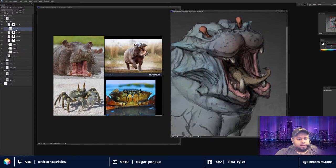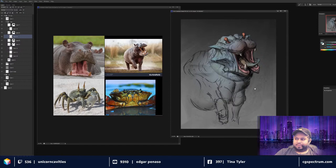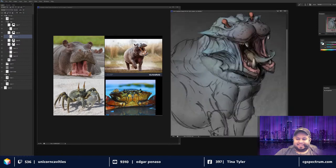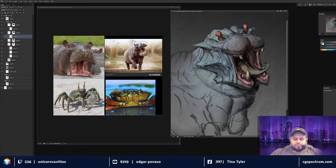And maybe the tongue has something else going on. Maybe it's got a bit of a gradient too. So let's link that here. And let's just maybe get a bit blue on the end here. That's kind of fun. I like that. Let's turn it down a little bit. It might be a little strong, but I think it's nice that it has a bit of a hue shift there. And this is stuff you see in nature all the time, right? Creatures, animals have these gradients.